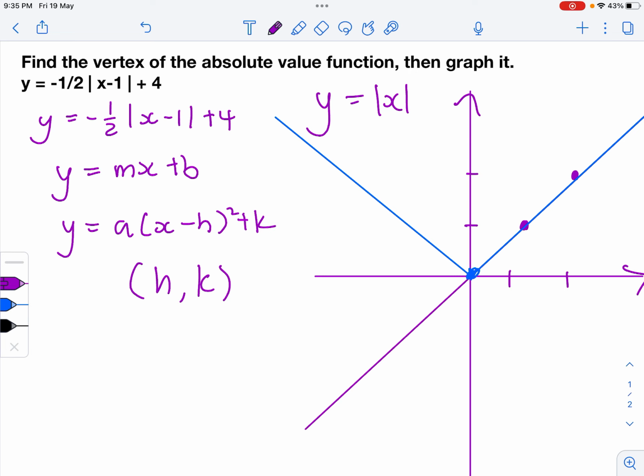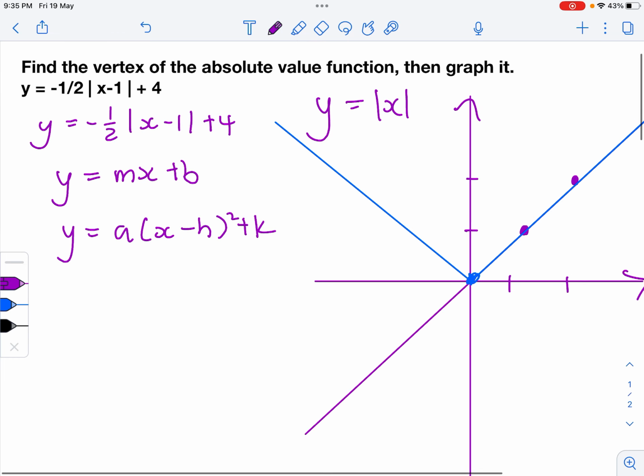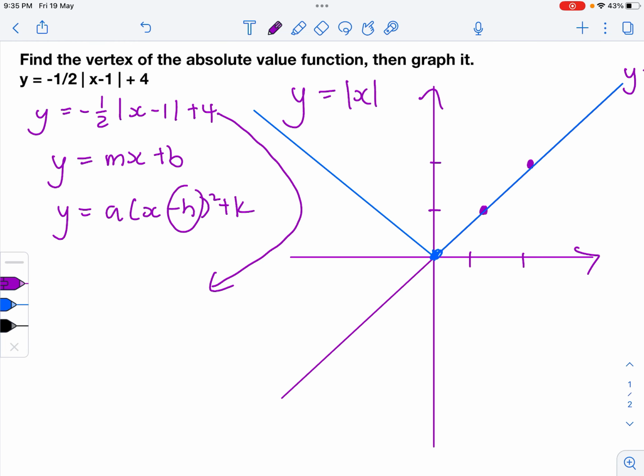Always remember, when you see a negative sign in front of the h, it is a positive. And if the h is a positive, instead it will be a negative. So keep this in mind, and be careful when you try to find the vertex by looking at the vertex form. If you look at this equation here, how do we find the vertex? Again, like I said before, we just look at h and k. The h here is 1. The k here is 4. And so the vertex is (1, 4).